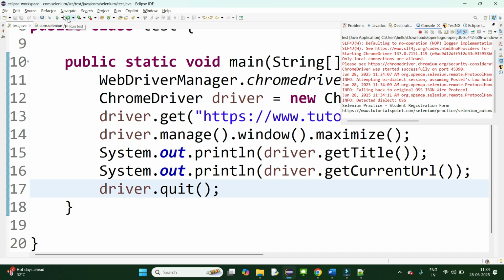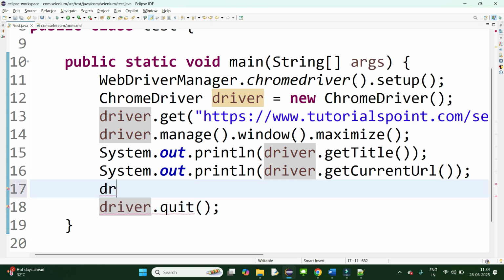Okay, so both the browsers got closed. That's the difference between close and quit. Right? Okay.